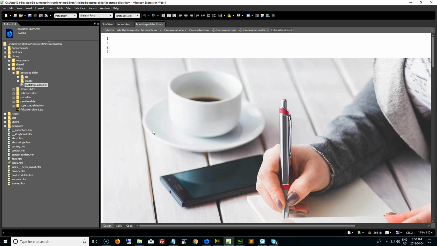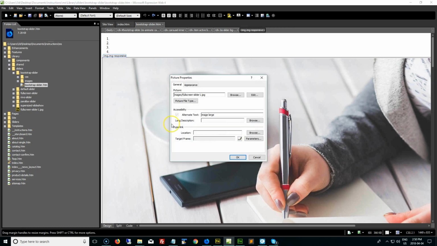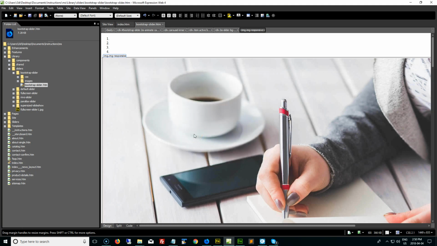If you want to change an image, you can simply double-click on the image to open up the picture properties. Before you do that, I recommend that the image size you use as a replacement is 1920 pixels wide by 1080 pixels tall, 1920 by 1080. That is a true HD sized image, and it will work wonderfully across all browsers. If you try to use something bigger or smaller, the image will attempt to scale to fit the browser window, but if it's a lot smaller, it may look a little pixelated and slightly ugly.